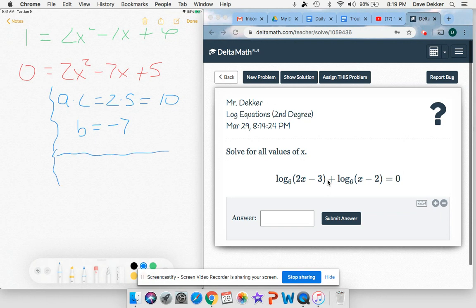Okay, and what are two numbers that multiply to positive 10 and add up to negative 7? That'd be a negative 2 and a negative 5. Okay, so if it's helpful for you to actually write that out, go for it. But now what I'm going to do is just rewrite the original thing that was in red, but instead of minus 7x, I'm going to have a minus 2x and a minus 5x. And I still have the plus 5 over there.